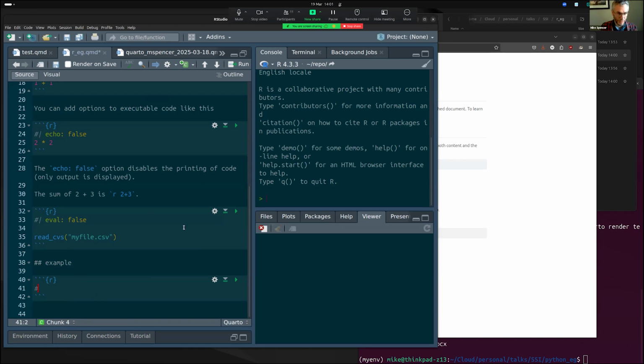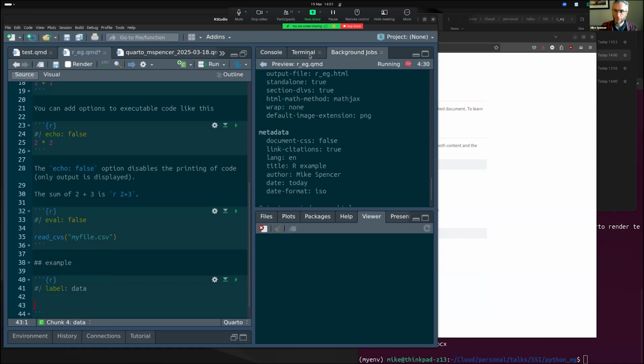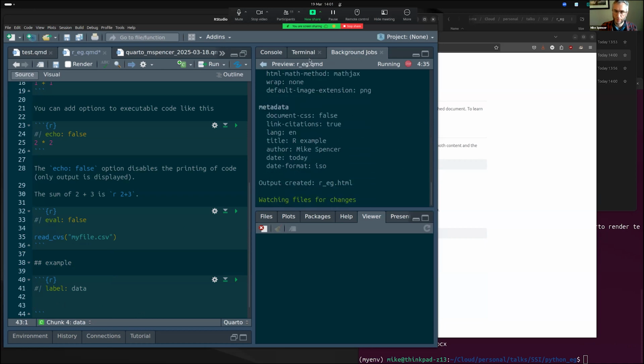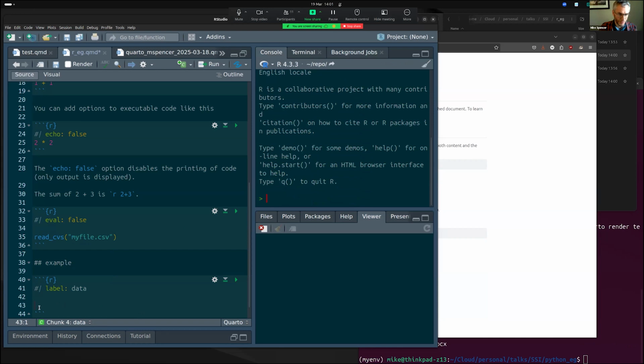Maybe my first one's about, let's make some data. This becomes quite useful, particularly in RStudio, because we can see the labels of our different code chunks to see what's going on. And when we execute that, can we see them? Yes, it's telling us what's going through and being executed each time.